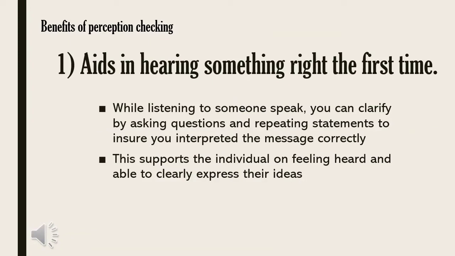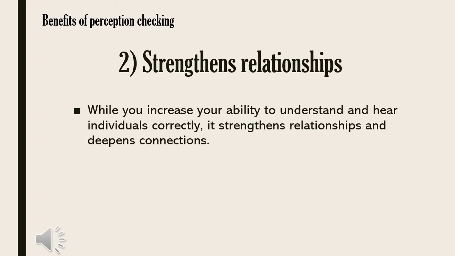These are some benefits to perception checking. It aids in hearing something right the first time. While listening to someone speak, you can clarify by asking questions and repeating statements to ensure you interpreted the message correctly. This supports the individual in feeling heard and able to clearly express their ideas. Perception checking also strengthens relationships. While you increase your ability to understand and hear individuals correctly, it strengthens your relationships and deepens your connection with others.